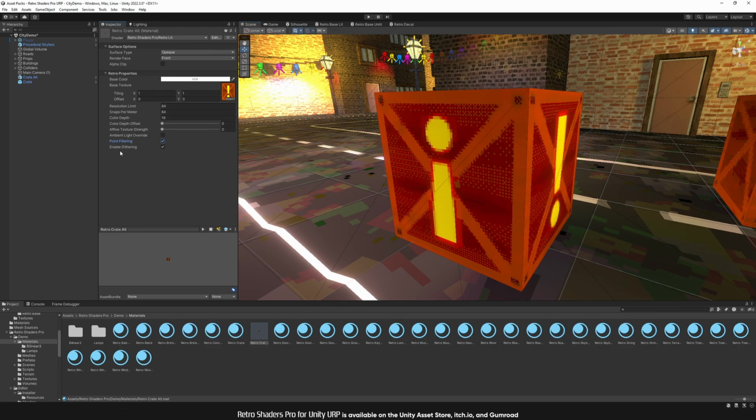And lastly, we have enabled dithering. So I've had dithering on the whole time. It's this sort of blotchy effect that you see when you use color depth. And this is basically blending somewhat between one color depth value and the next one up. It's intended to smoothen out the transition, because you are taking a range of, say, 256 colors to, in this case, only 16, and that can result in quite a harsh transition.